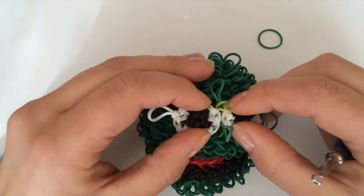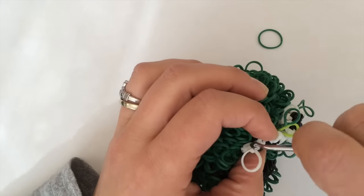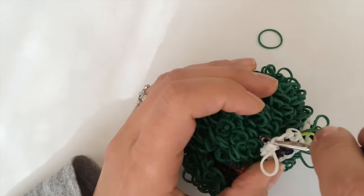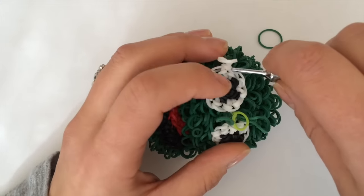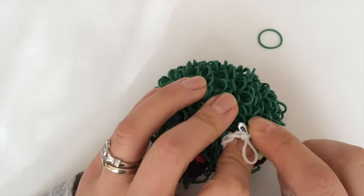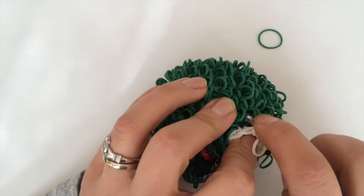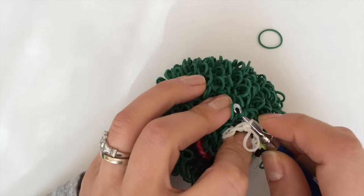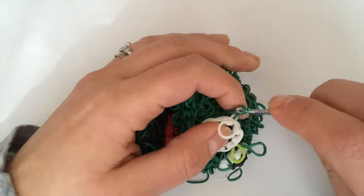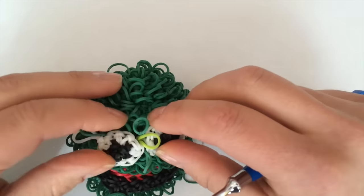Now put it flat down, give it a squeeze, and I'm going to grab the loop that's facing the head. So I didn't grab the top one, the bottom one. And again, you don't want the band being pulled, you want it flat. And you want to grab the chain, not the wrapped bands. I grab the wrapped bands again, move them out of the way, and do a slip knot, and give it a squeeze.